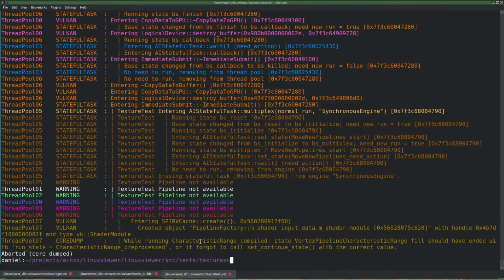While running characteristic range compiled, state vertex pipeline characteristic range fill should have ended with the run state is characteristic range preprocessed. That's nonsense.